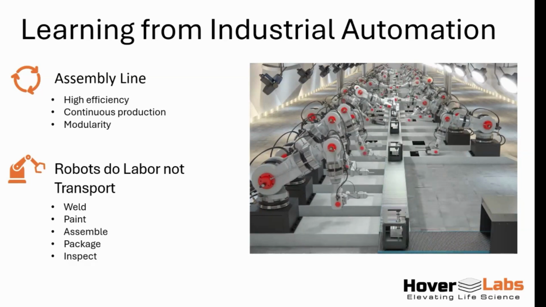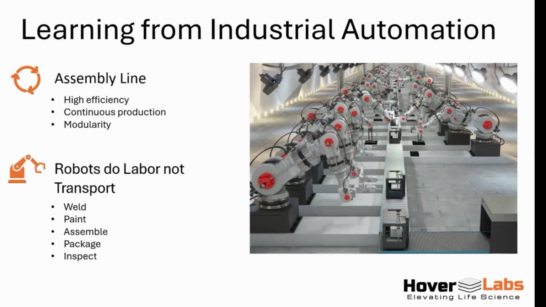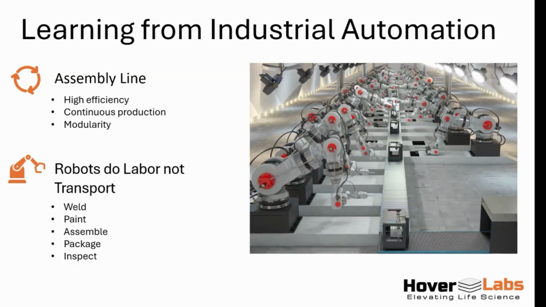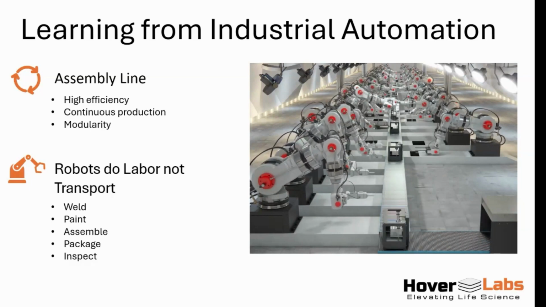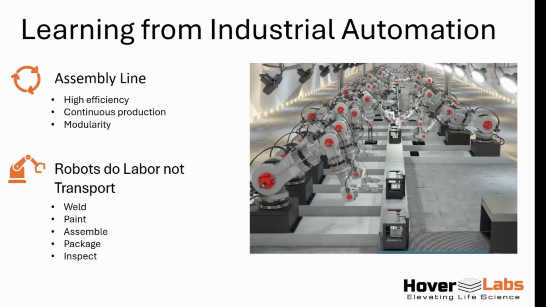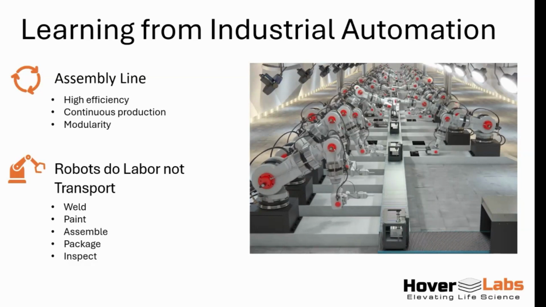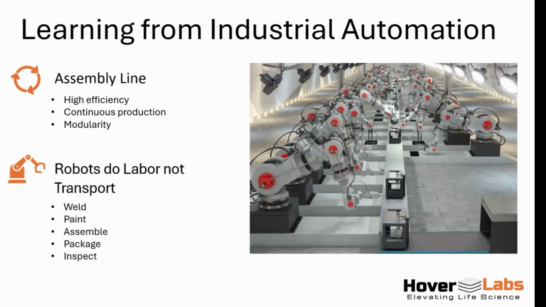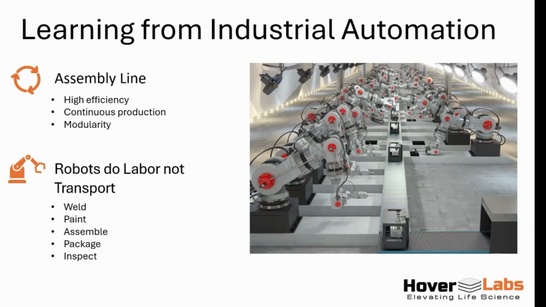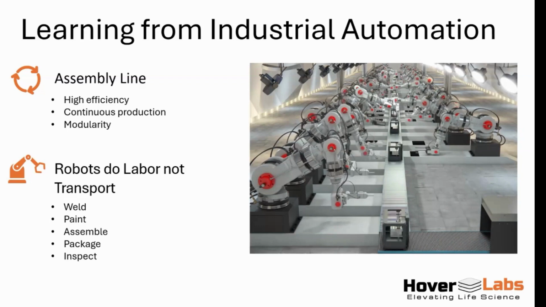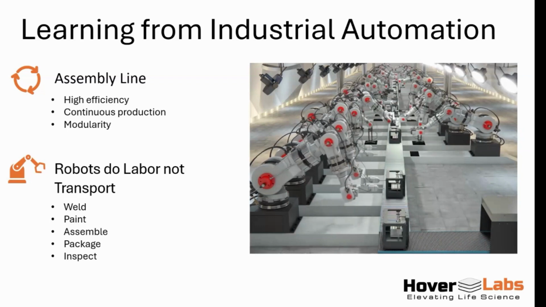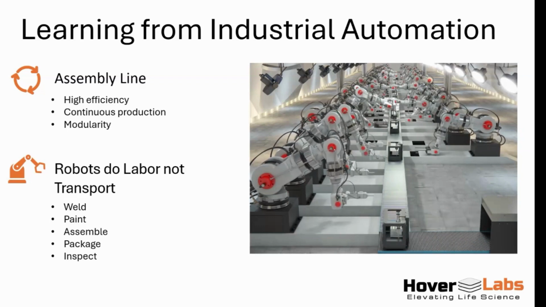Also, in industrial settings, robots are mainly used to perform critical workflow tasks such as welding, painting, assembling, packaging, and so on. In contrast, lab automation limits robots to simple transport tasks, moving samples from one scientific device to another, effectively making the robot arm the assembly line. But there are now far better ways to move samples around in the lab. Next slide.